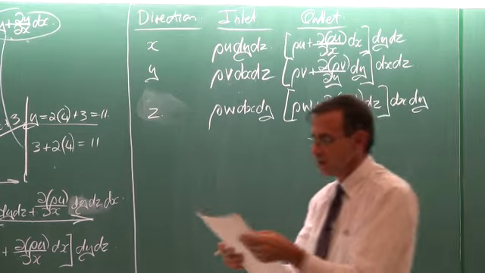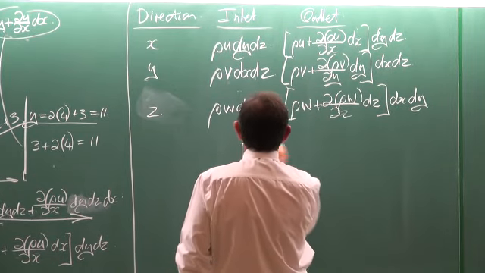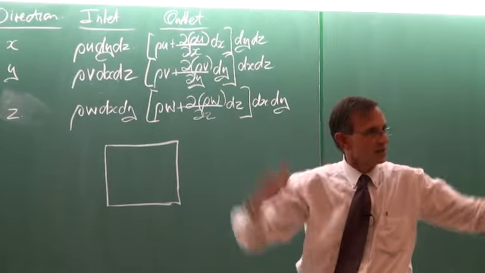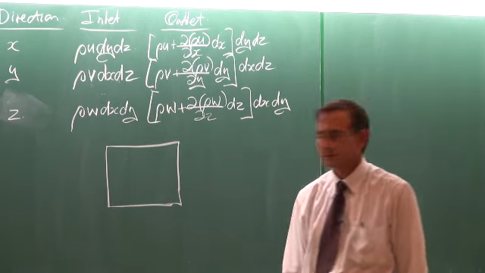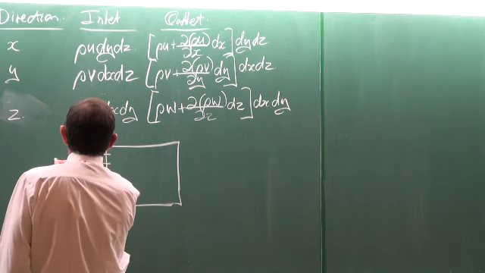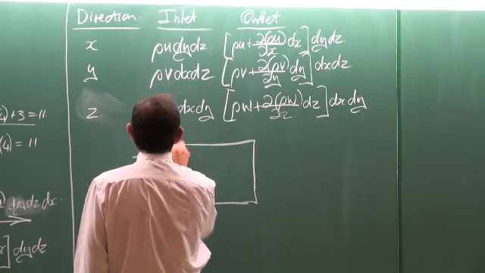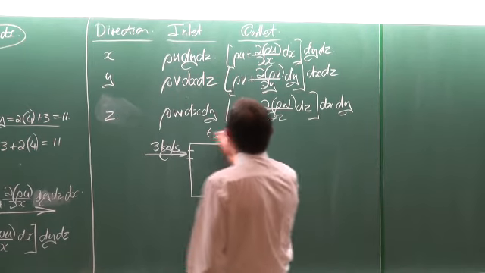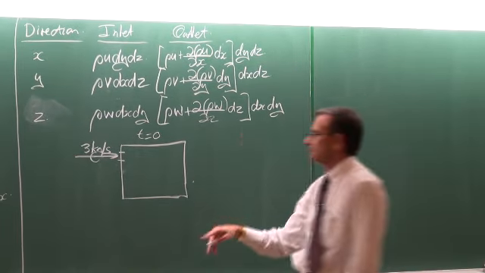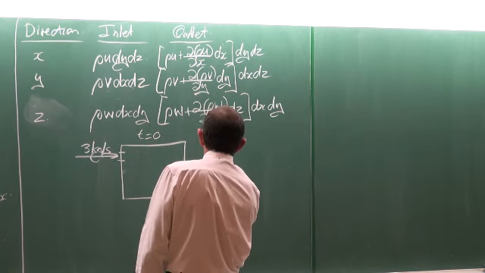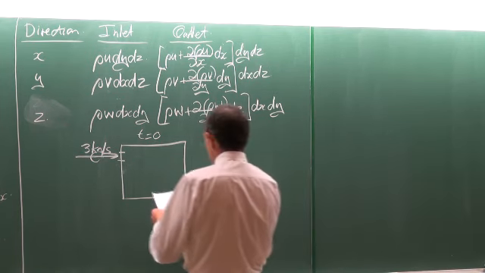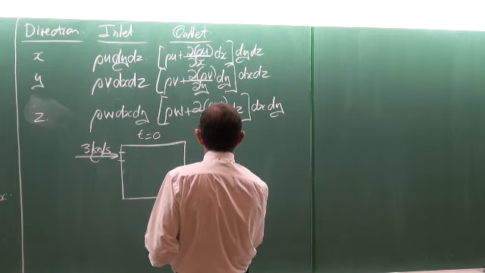Well, let's use the simple example of a control volume. That same control volume, but let's make it schematically just a little bit bigger so that we can visualize it a little bit more. What we do with this control volume is, it has a hole in, and we put in 3 kilograms per second of water at t equals 0. It is empty at t equals 0. And the outlet is maybe smaller, or there might be many different reasons. The outlet mass flow rate is only 1 kilogram per second.